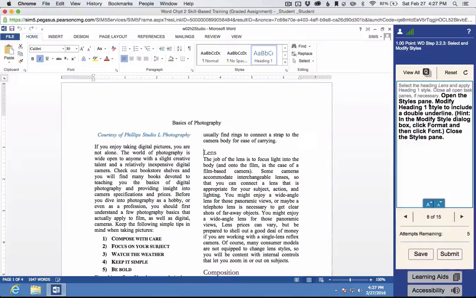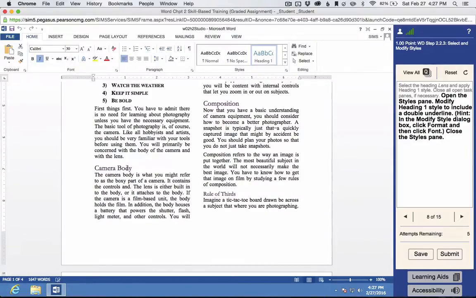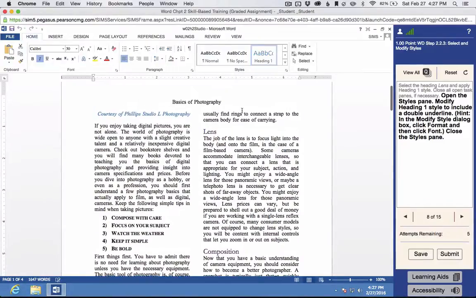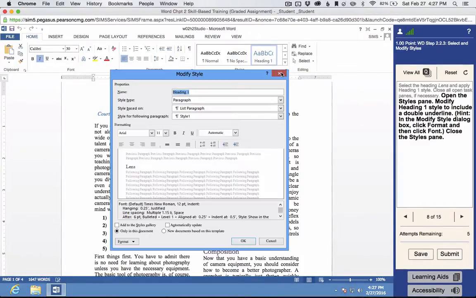Next, we're going to open the Styles pane and modify the heading 1 style to include a double underline. Throughout this document, there's a bunch of things that are set up to be heading 1s, camera body, composition, right? And so by changing the heading 1 style, by right-clicking on it and selecting Modify, I can change it in one spot. Change something in one spot, and it updates all the heading 1s at the same time.